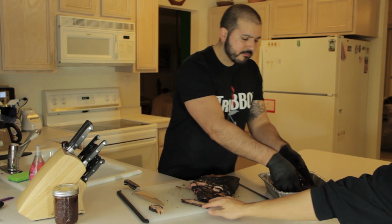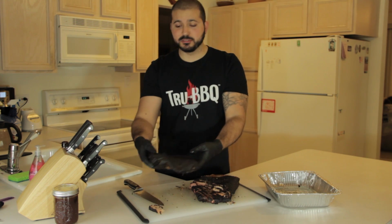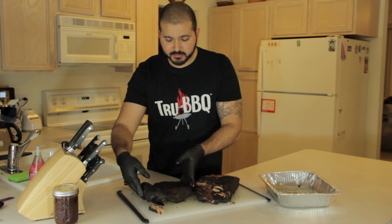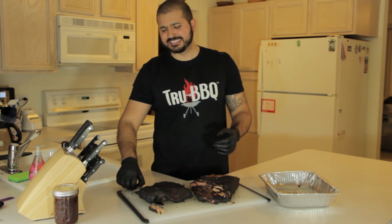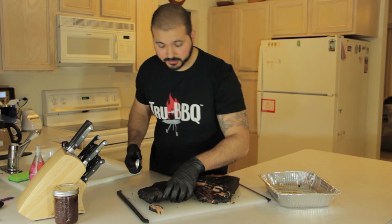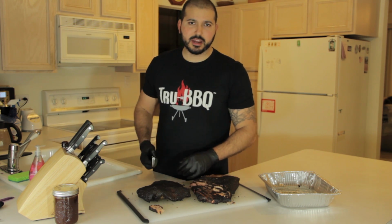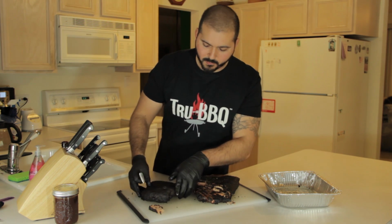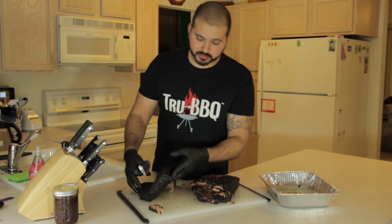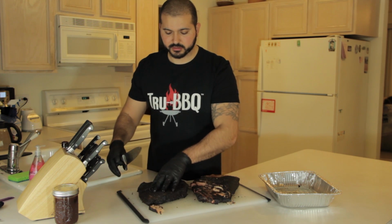Now here it is. Black gold. Wait, black gold, guys. Boom. Burnt ends. Help me now. Seriously. Come on, you ain't getting this at no barbecue restaurant. Don't lie to me. You never get this. This is some good stuff. Double smoked. Full time. Super tender.